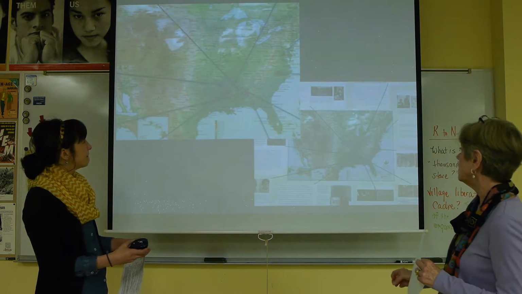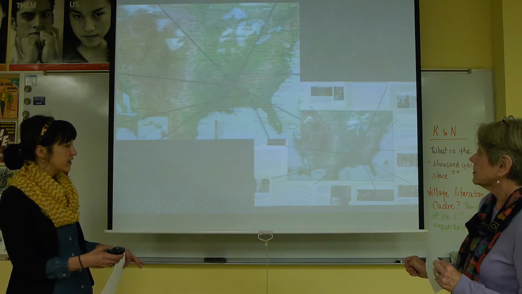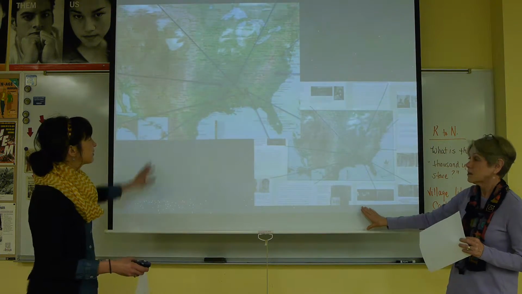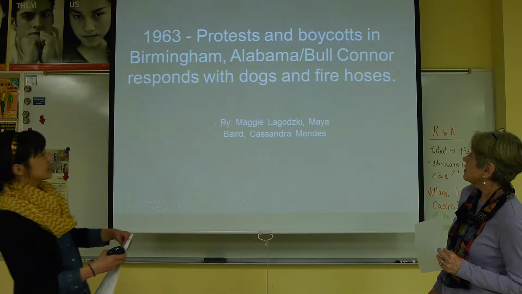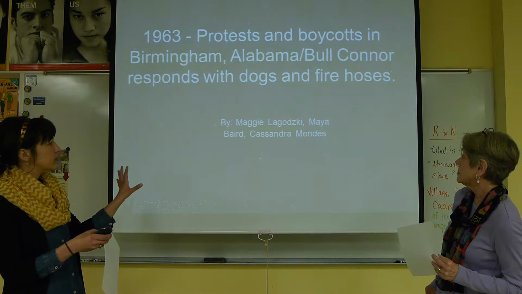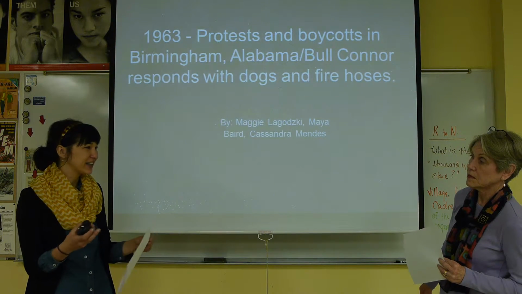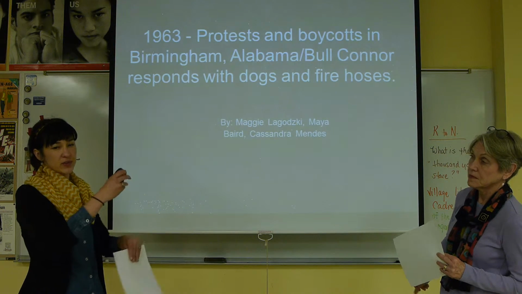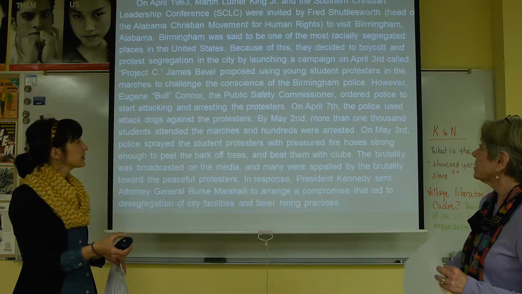We also created a map too, and this is something that we created in the classroom, and it was the same civil rights events. However, you can see that we've placed them according to their geographical location. This is a zoomed in version of those civil rights events, and this is actually what one of the students created, and they did such a great job presenting it, and I don't think I can do it justice as the way that they presented it, but this will give you an example of what the timeline looks like and what the map looks like if you were to zoom in on those products.